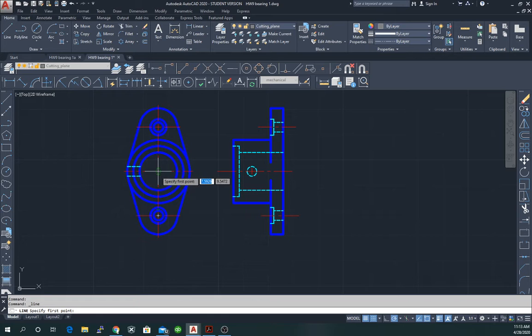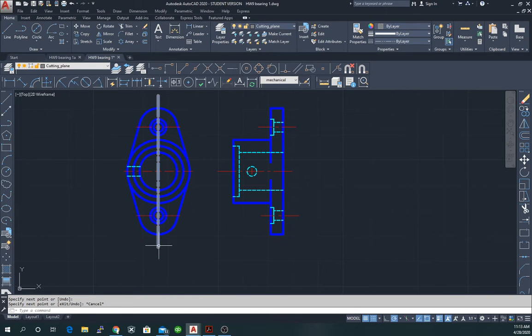What I'm going to do is start from the center here, and I'm going to track down 3 inches. 3 inches down, I'm going to start the line, and then I'm going to make a line that's 6 inches long. That way I get a line that's uniform, and it extends the same amount on both sides.